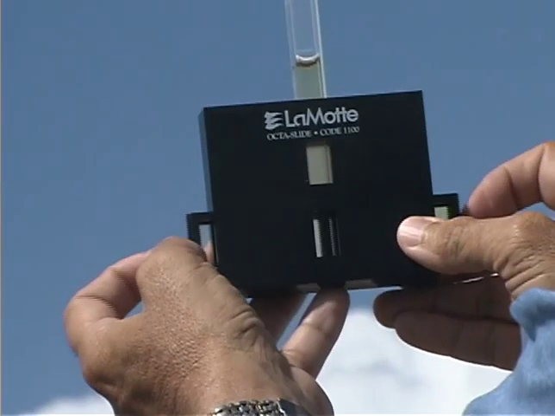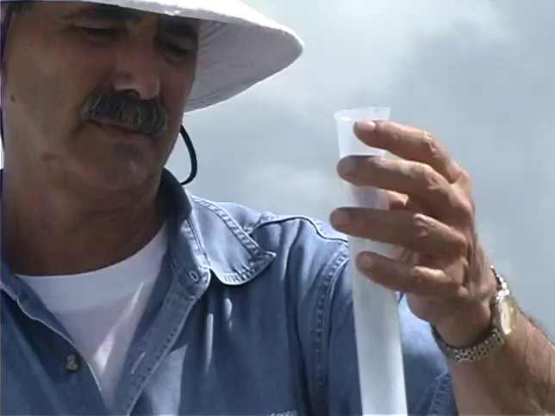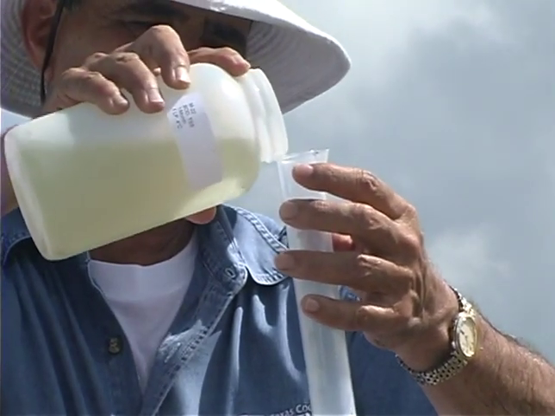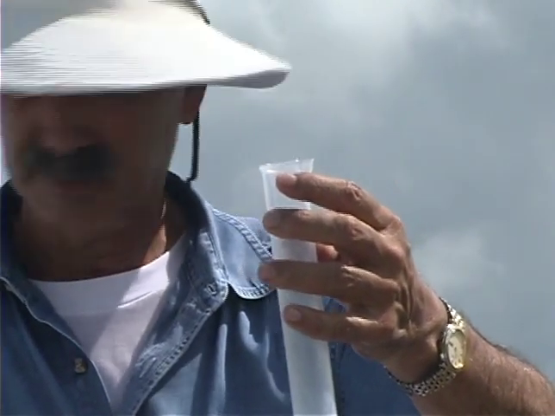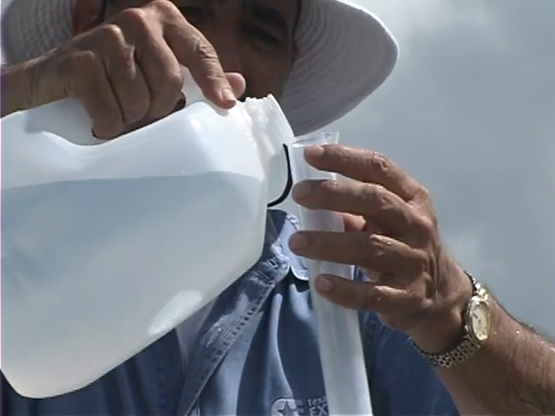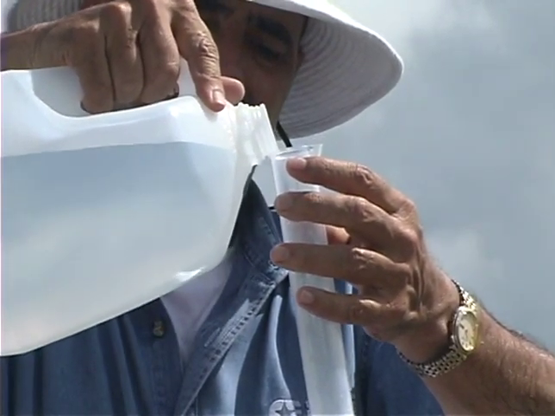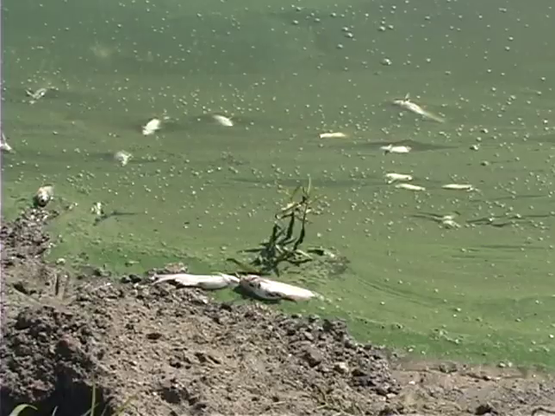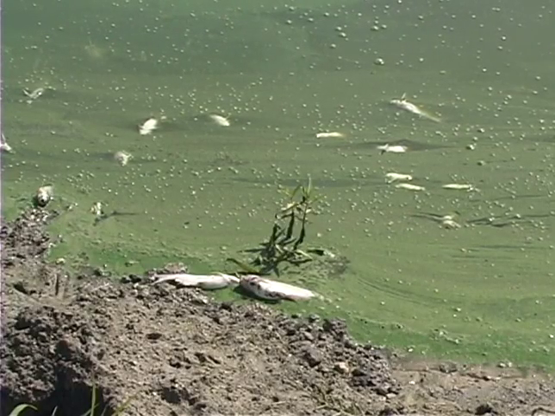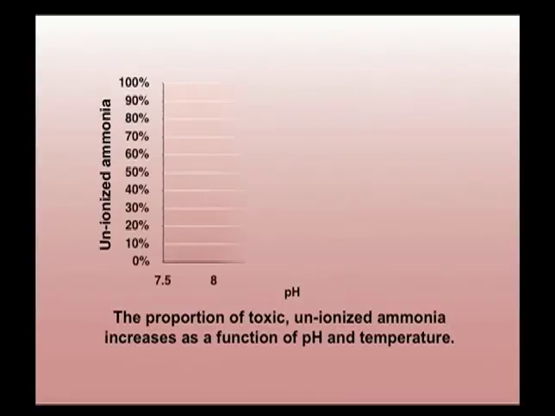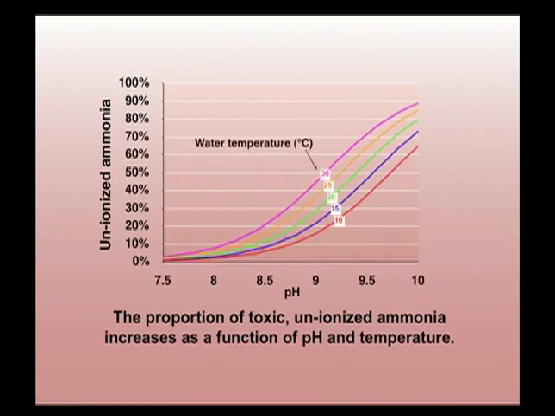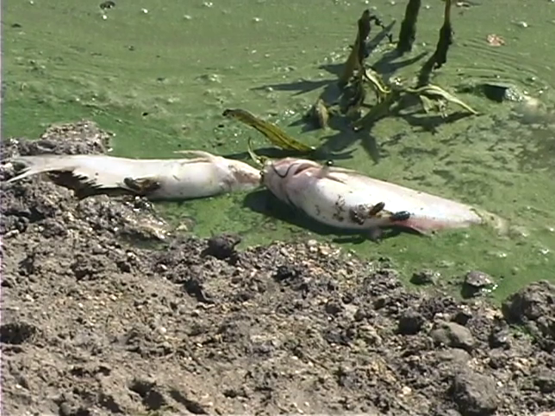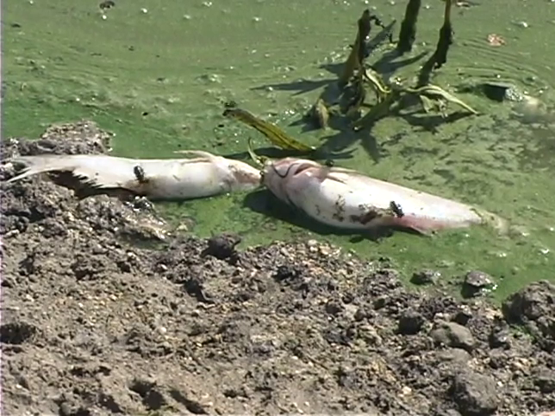Ammonia toxicity is dependent on the pH and temperature of the water. Ammonia has 2 forms, an ionized molecule, called the ammonium ion, and an unionized molecule. When ammonia dissolves in water, it forms an equilibrium between the ionized and unionized molecules based on pH and temperature. Unionized ammonia can be toxic to fish at high concentrations. The concentration of unionized ammonia increases as pH and temperature increase. So ammonia toxicity can be a problem if a high concentration of total ammonia is present and pH and temperature are elevated.